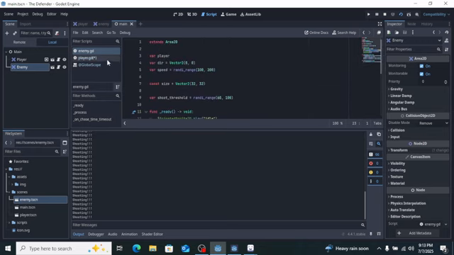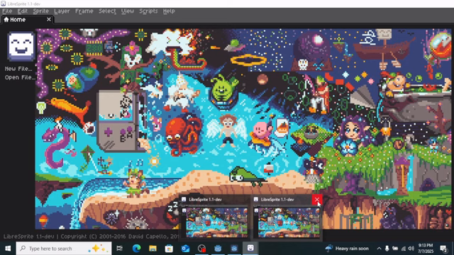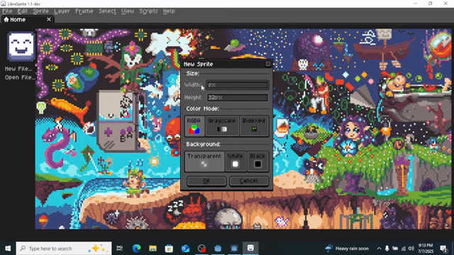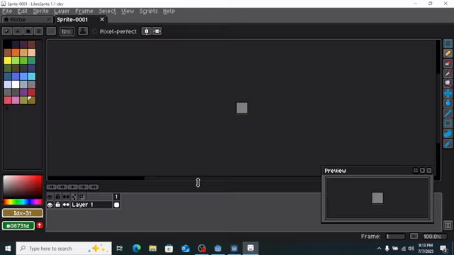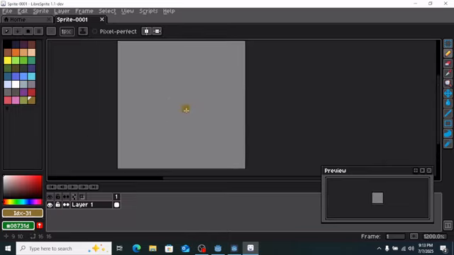So all the print functions shouldn't be in your program. Okay, now we are going to make it a pixel by pixel. I've already discussed this in the pixel art tutorial, so if you haven't watched it yet, you can do so first. There are a lot of great tutorials out there. So let's click on the horizontal symmetry over here, so that anything we draw over here gets reflected on the other side over here.